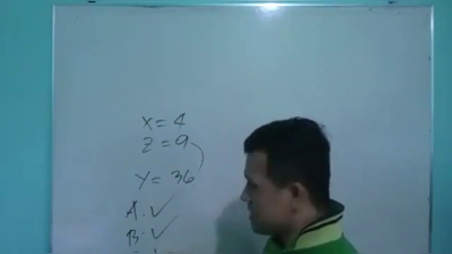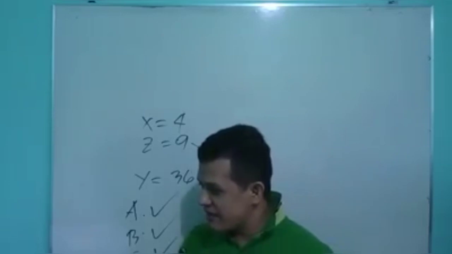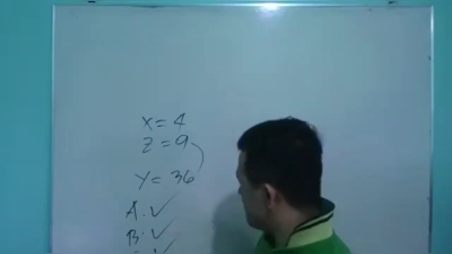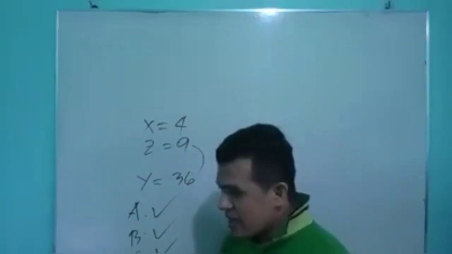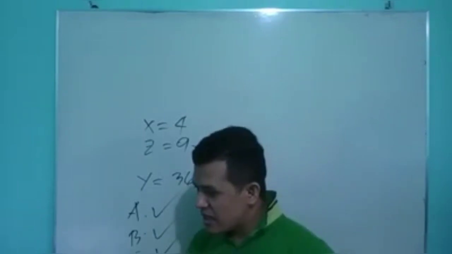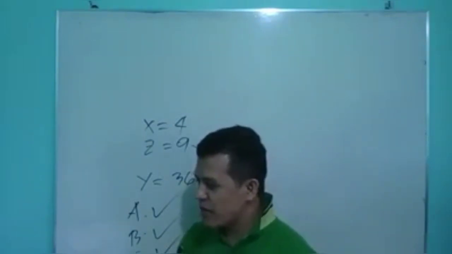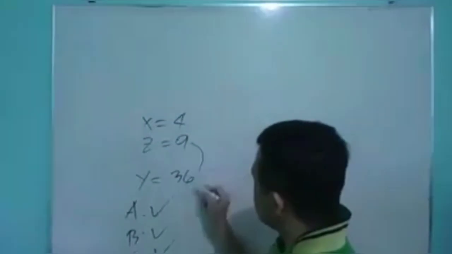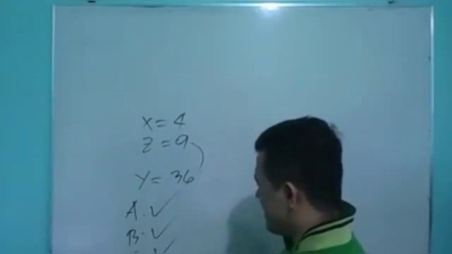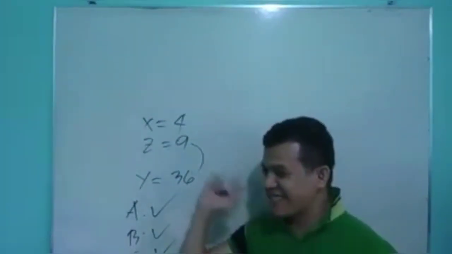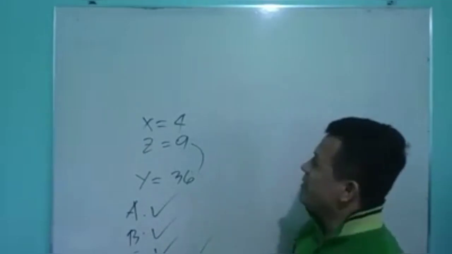X times z is equal to, that's correct. And z divides evenly into y. Z divides evenly into y, that's letter D, is also correct. And x divides evenly into yz. X divided by yz can also divide. Yes, E is also correct. In this case, it's correct. Okay, so shall I say, what more?